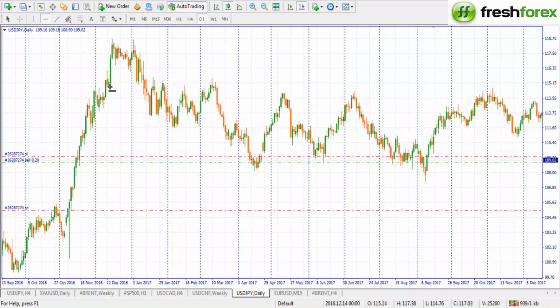At this here. This is not necessarily a very good one, but it looks it. If you understand exactly what I'm saying, you'll be able to see that it was a good entry. We had some level here as a support, and then we have this as a support. Then there's a break below.